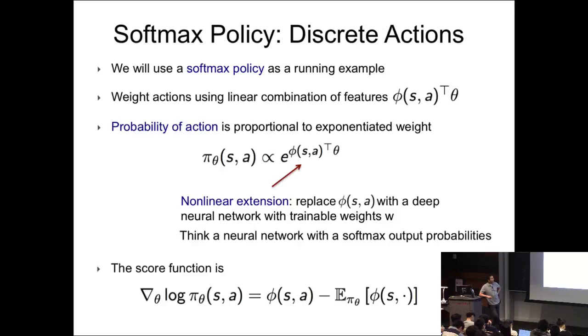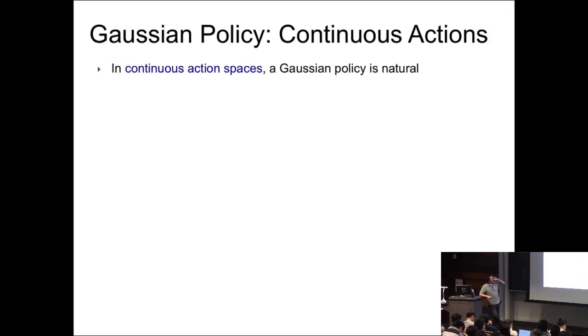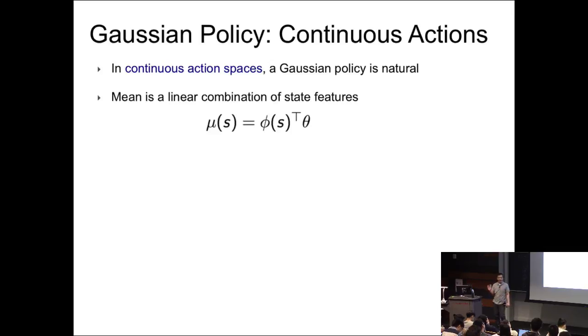Now let's look at the continuous spaces. This was discrete space; let's look at continuous action spaces. Suppose that you output not just a discrete set of actions, but think of it as, say, the velocity of your agent, how fast it should be going. You want to train a robot and produce how fast the robot should be going, or maybe the degree of rotation. It's a continuous variable you want to predict. So in this case, you can say the mean is a linear combination of state features. So you have some features of the state.